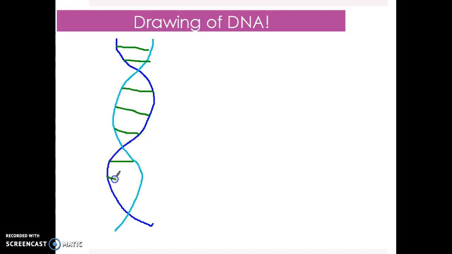And the rungs of the ladder, or these lines that I'm drawing across, are going to be the nitrogen bases. You have two of them meeting. So if I highlight this one in yellow, this is one nitrogen base, there's a nitrogen base over here. And on the sides where the blue is, you'll have the sugar, and then you'll have actually a phosphate group in between. So I could put a little orange dot here and a little orange dot here above each of these nitrogen bases. But usually we don't draw that little dot right there. But that dot is representing the sides are alternating sugars and phosphates.